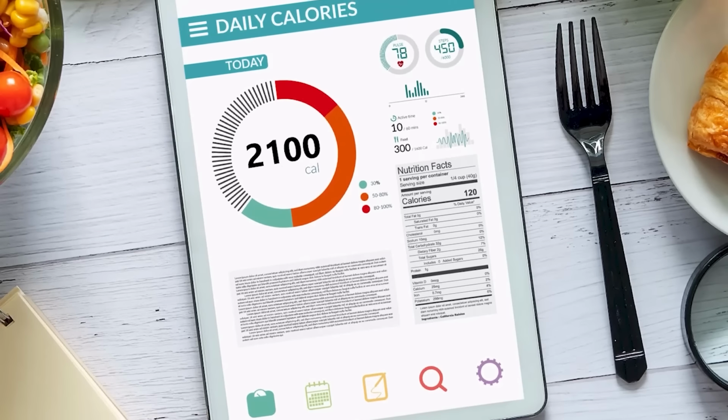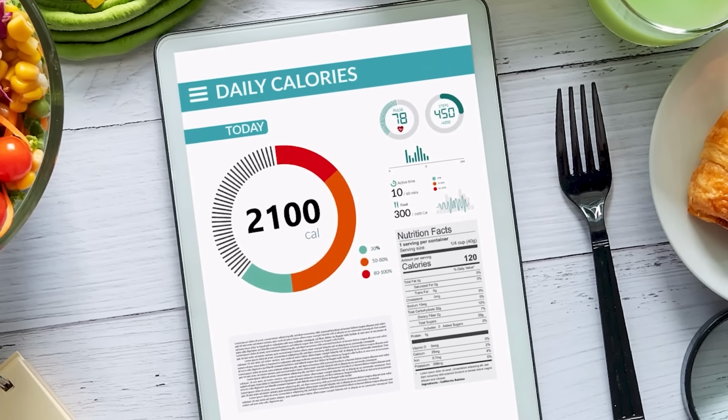Now, this doesn't mean that you're not going to be hungry at all, okay? A calorie deficit will always stimulate your appetite to some degree, but it just won't be as dramatic when you're using walking as a primary calorie burning tool. And as a result, that's going to help you maintain an overall calorie deficit more easily. Now, there are a few things to watch out for here, which I'll explain in a minute.